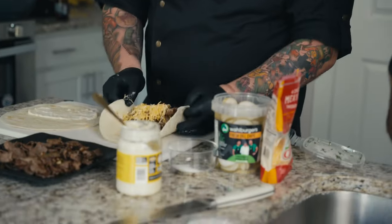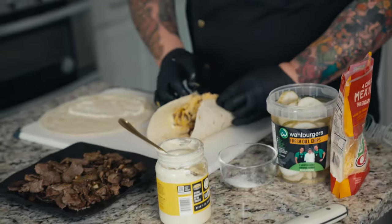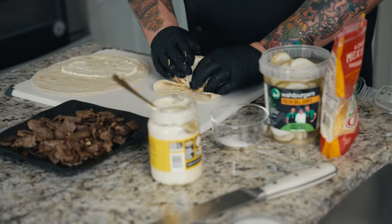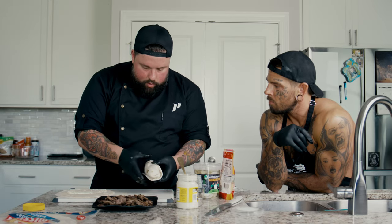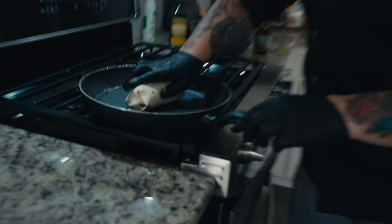So we're gonna go ahead and give this a wrap and get it kind of towards the back here. Fold up the sides first, and then from the back to the front. All right, so we got a nice little wrap there. We're gonna bring it over to our pan. Now our pan has a little bit of olive oil, like residual in it. So we're just gonna put it in here. Oh, he's gonna crust it up, dude. They're just gonna call this an American burrito. We're learning how to make American burritos today. Look at that thing.